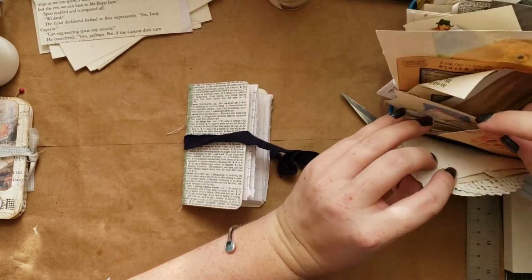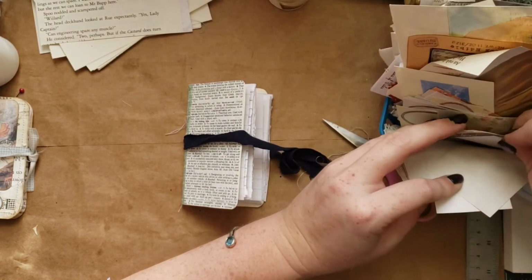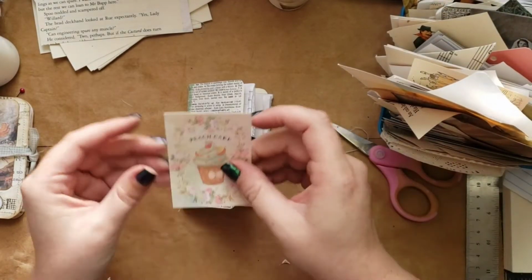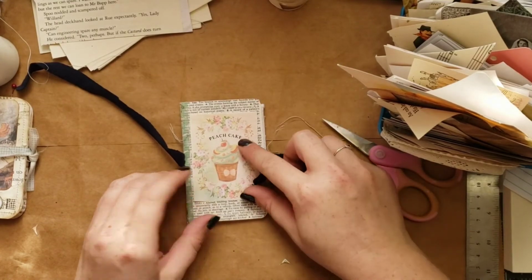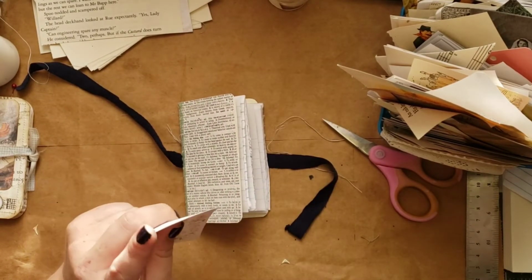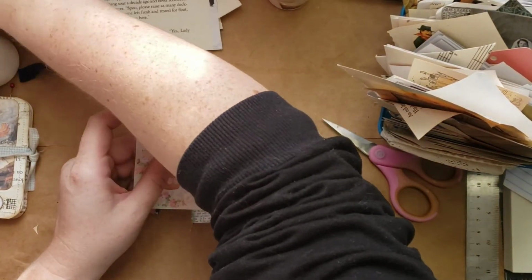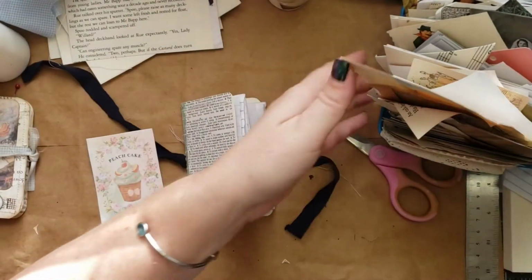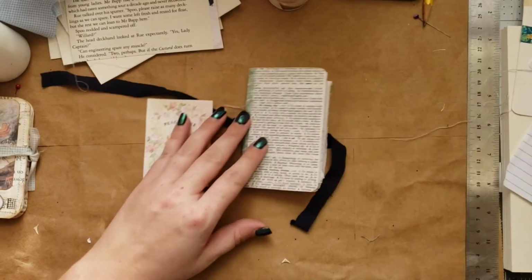Let's see. Yeah, these are book plates from Pam at the Paper Outpost. Let's put on this peach cake one. This is not from that. I don't remember where I got this. But I like it. It's cute. I'm going to use... Where are you? Here you are. Can you move this? Sorry, I know it's kind of a mess over here now.